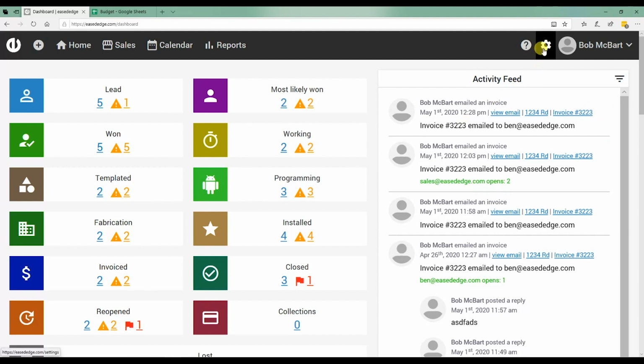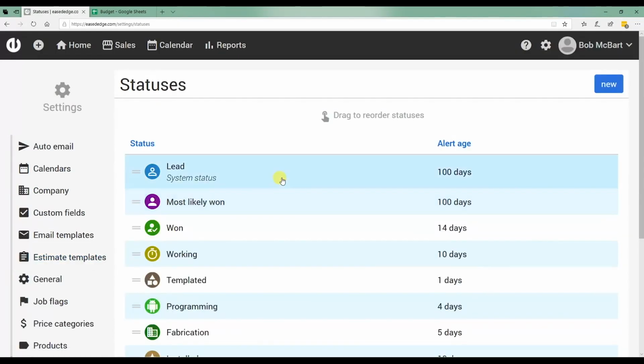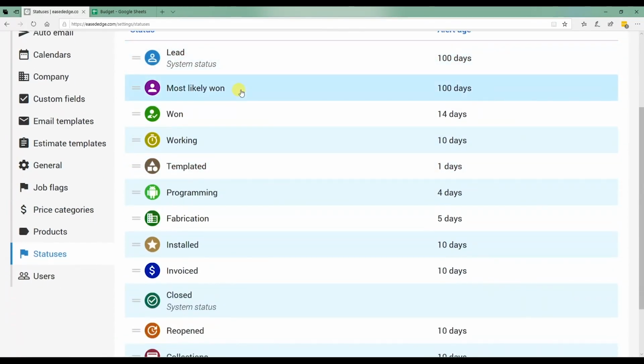And again, go to the settings gear, hop back into statuses, and what you're going to look at now is who needs to do what when a job is in a particular status. I'm going to run through a couple quick examples. I'm also going to show you what we do at our company, some examples of some tasks. Again, I don't count on following anybody else's procedure to the T because every company is unique. And this is something that, again, will evolve and change with your company as you figure out the best process and who needs to do what.